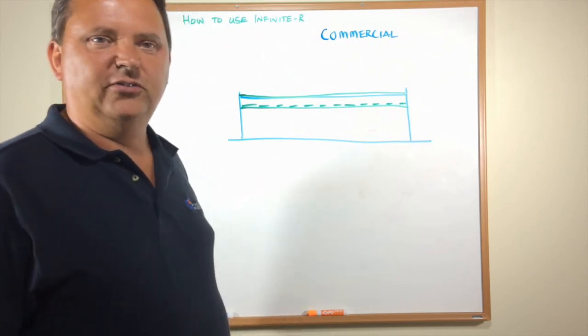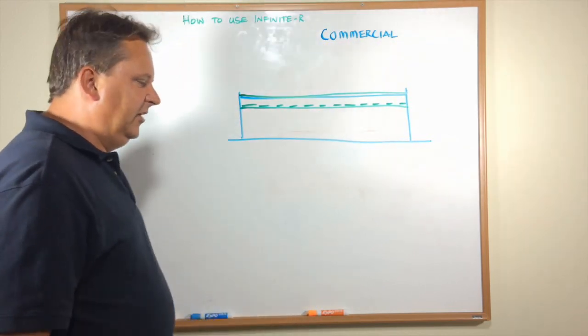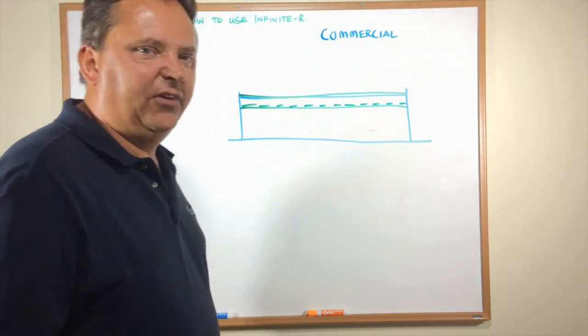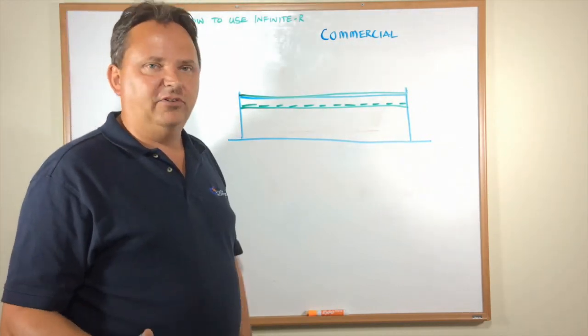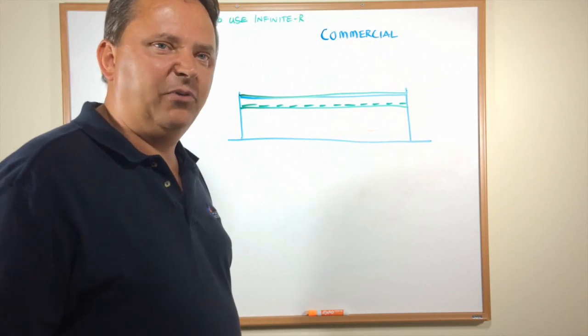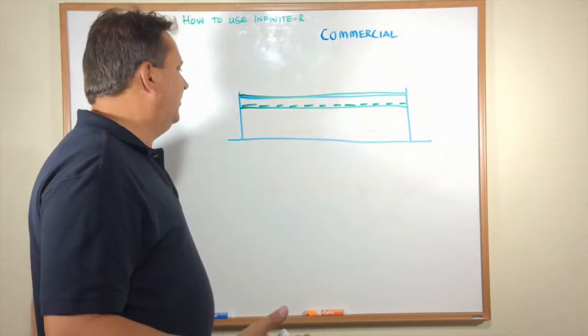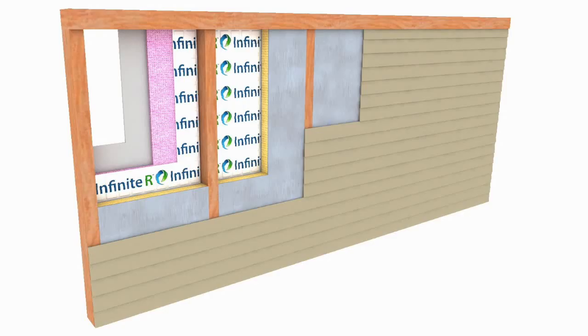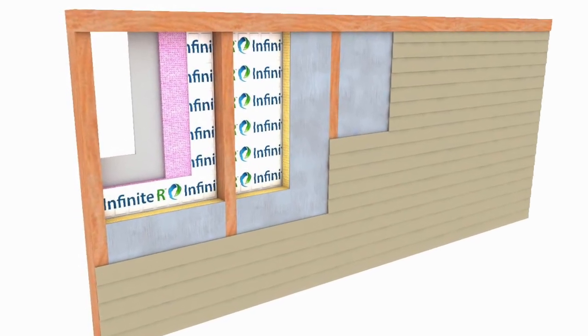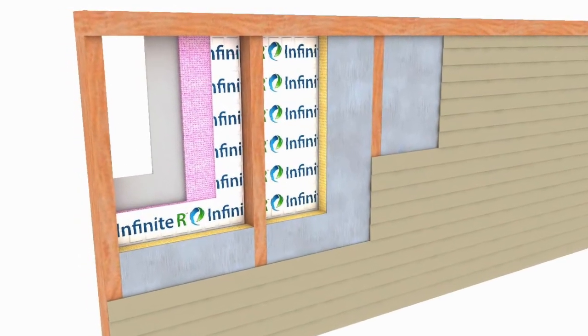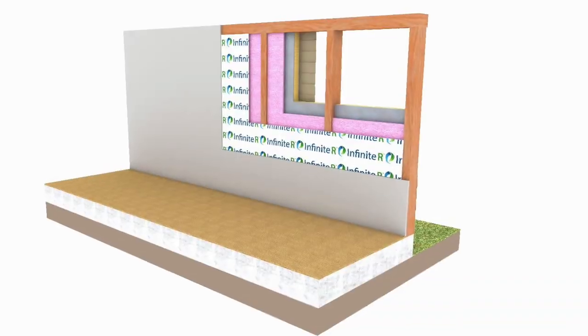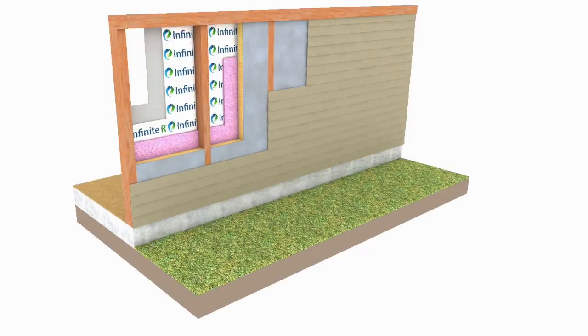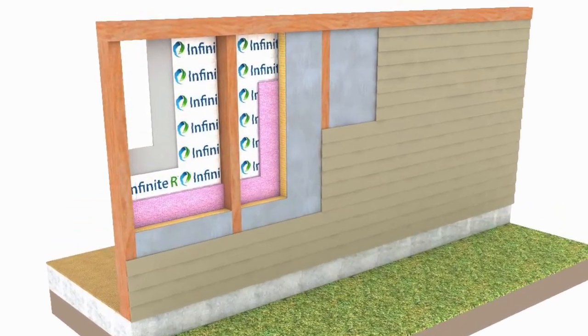Now, in most walls, it makes sense to use Infinite R. Infinite R is a very inexpensive, yet very powerful material. At the price point that we bring it to the U.S. market, it does make sense to put it also in wall assemblies, particularly in south-facing wall assemblies. And you would do that generally in a commercial building, either putting it on the inside, right behind the sheetrock, or putting it on the outside, right before the siding or brick veneer goes on.